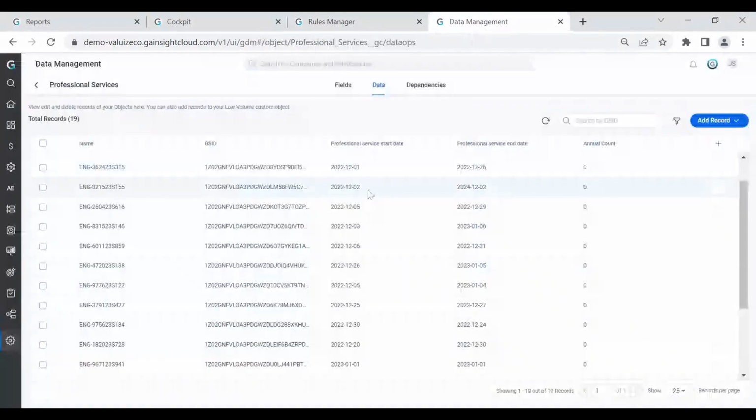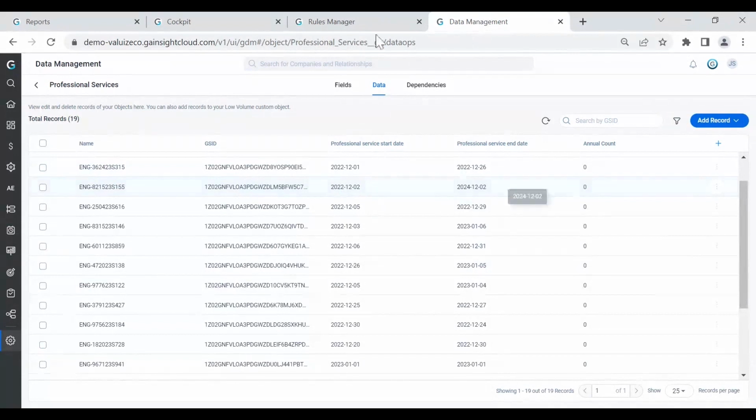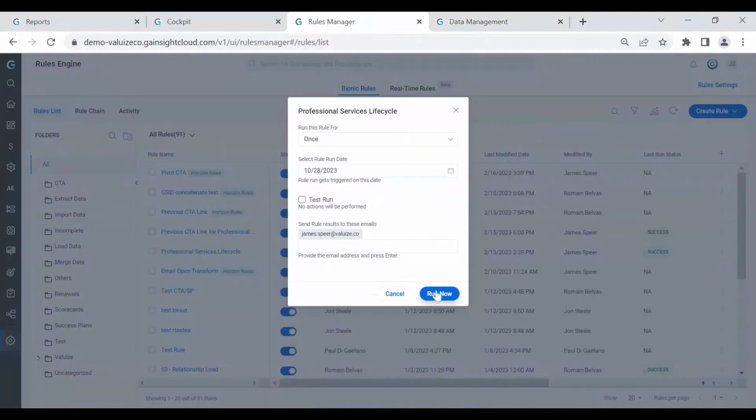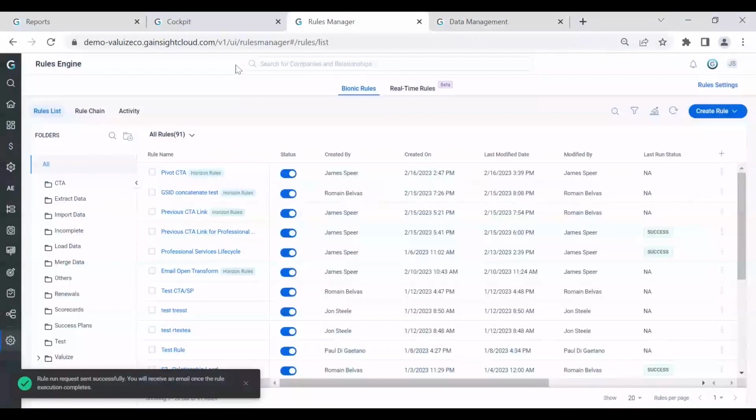And that is 330 days from this service start date. What that's going to do is progress our annual count by 1 and also create our annual review. And that way we can kind of see what that looks like on the other end. And while that's running, we'll go ahead and run through the calls to action that we've already generated, as well as look at our report that we've built.